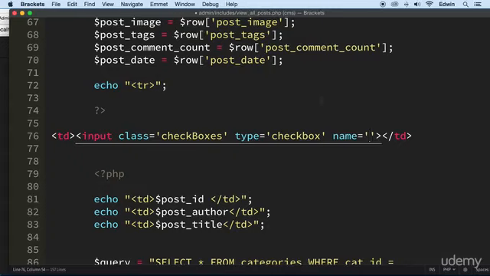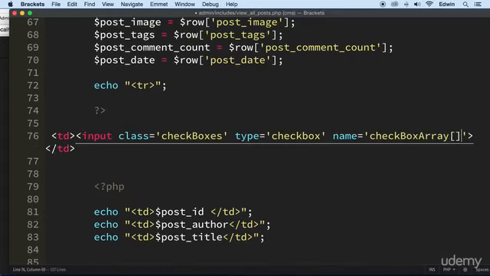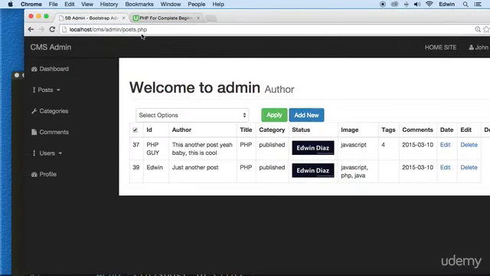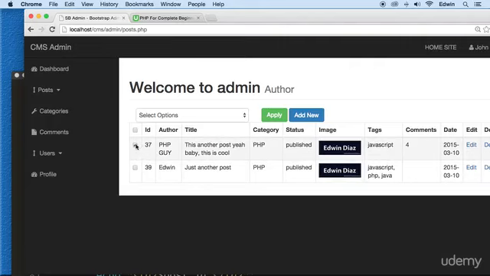Now here is the fun part. And you're probably going to tell me, what in the world are you doing? Well, we need to make this an array, and I'm going to tell you in a minute why we need to make this an array, and it's going to be an empty array. All right, so check this out. Now that we have this checkbox here, the way that we find each value of this checkbox is when we click it, right?